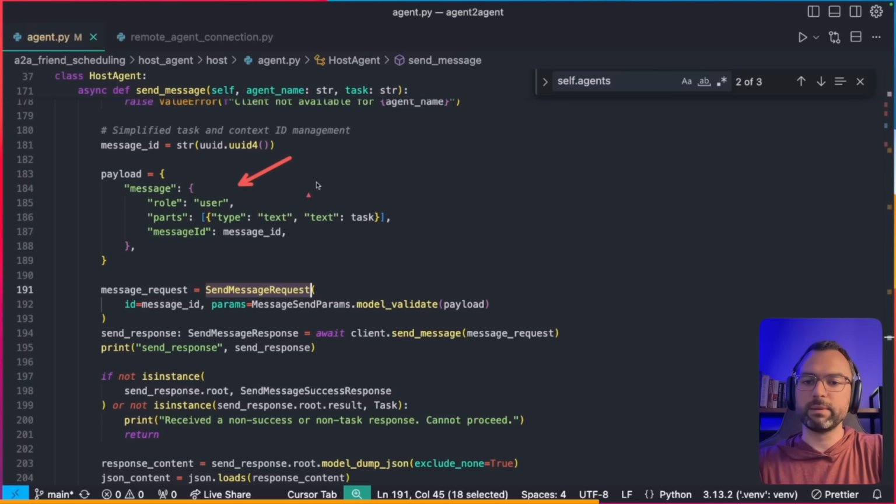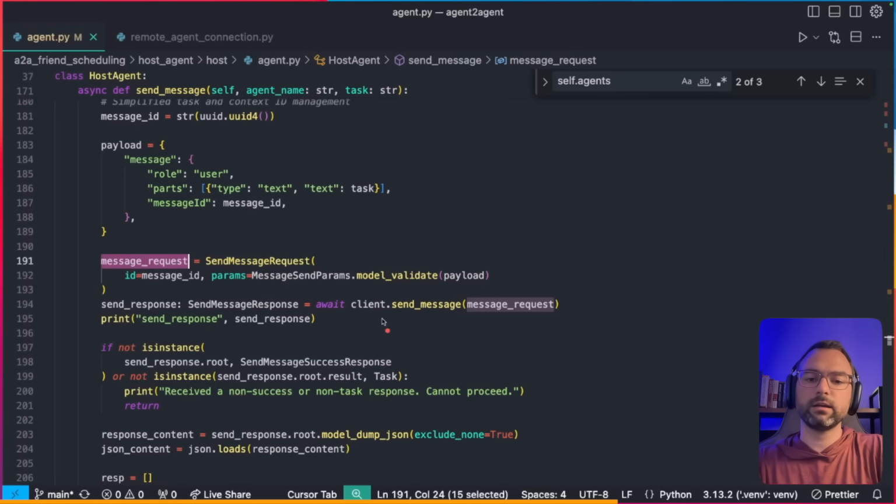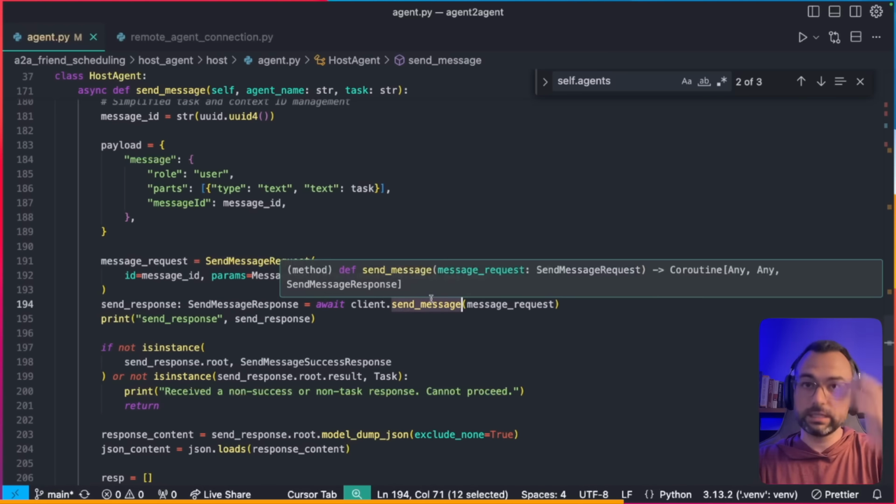We're like, hey, this is coming from the user. Here's the task or the message. Hey, what's your availability? And then all we do once we have this message request, we can actually send it over to that different server. So we can say, hey, Carly agent, please take action on this message. From there, this message is going to take a second to process. The AI is going to handle and do all of its tool calls.